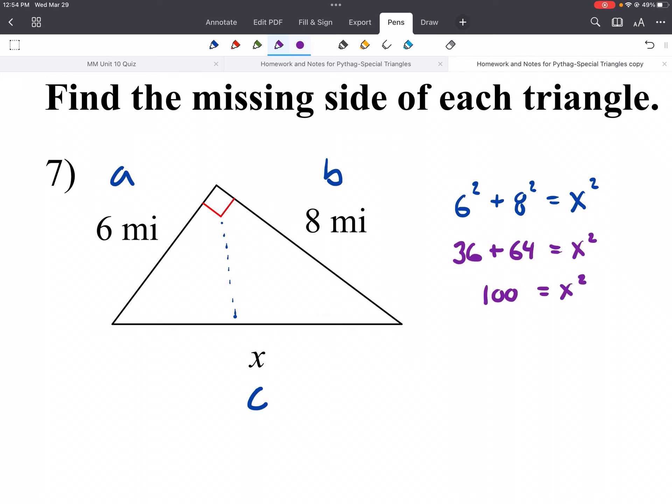Now everything is simplified on the left side and the right side. So the last thing we'd want to do is get X by itself. Again, the opposite of squaring is square rooting. So we could cancel those, and we'd end up getting X equals 10. So sometimes your answers will be nice numbers like 10 or 5 or 7. These are rational numbers. But you will also run into ones that are irrational. And then you're going to need to simplify the root.